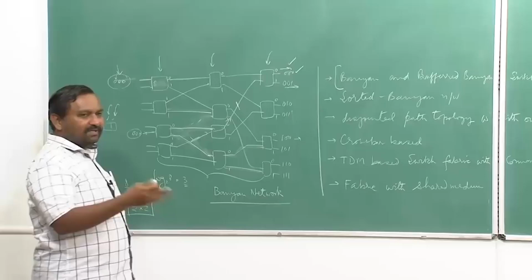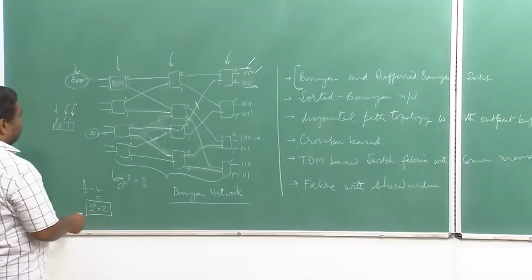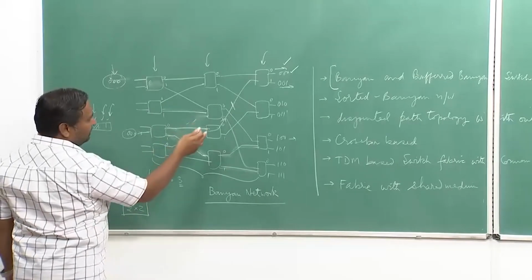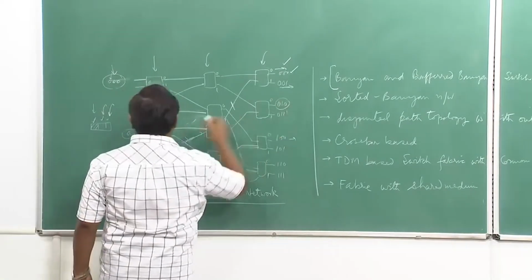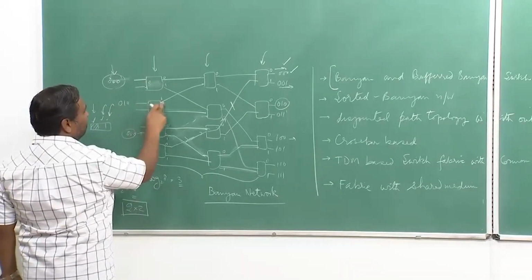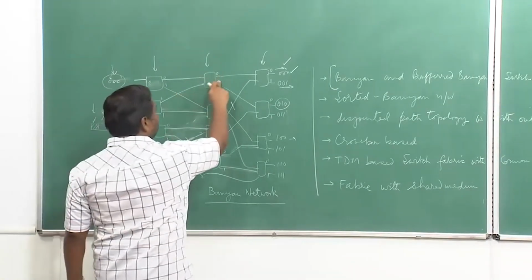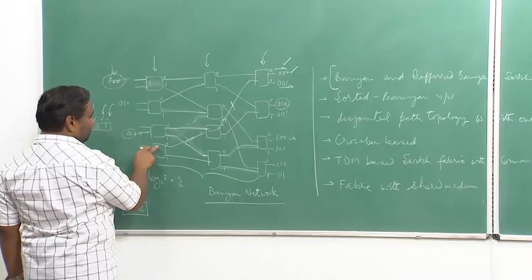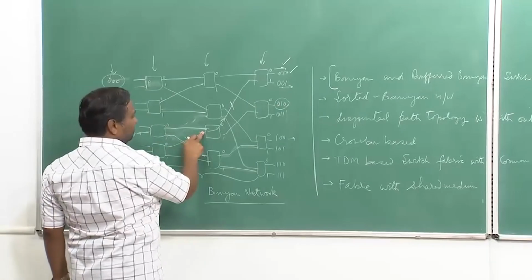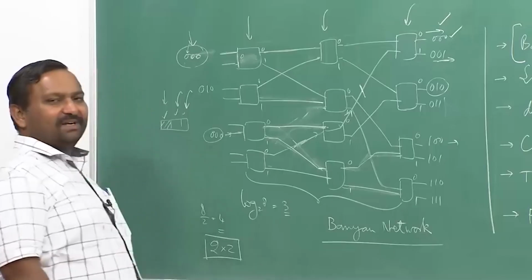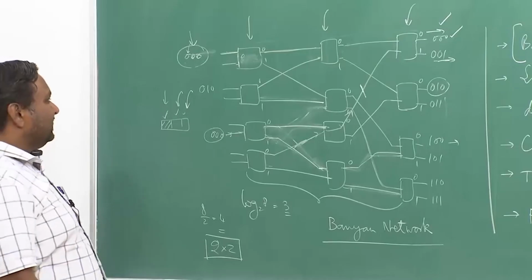Now, why this happens has to be understood. So, if you put, for example, 0 1 0 here, what is going to happen? Since the first bit is 0, it goes up, the next bit is 1, it goes down, it is 0, it comes here. Put it from here, the first bit is 0, it goes up, the second bit is 1, it comes here, the third bit, it again comes here.